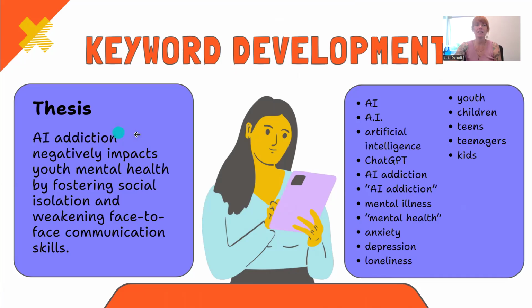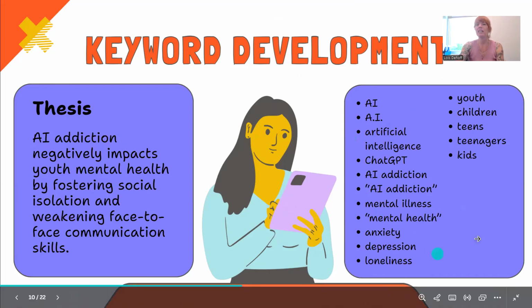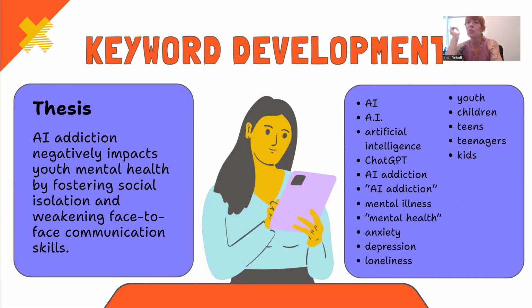So if my thesis is AI addiction negatively impacts youth mental health by fostering social isolation and weakening face-to-face communication skills, then the next thing I need to do is make some keywords. And I can do this with a sticky note. I can type them up. I can look them up in my thesaurus. I can look this up by different subject terms that I'll be pointing out while we're researching. But I'll just show you a little bit about how this works.